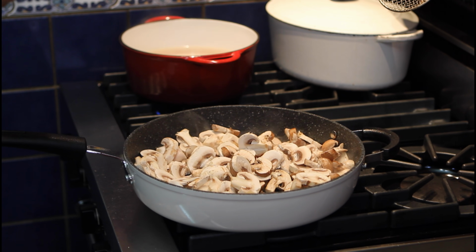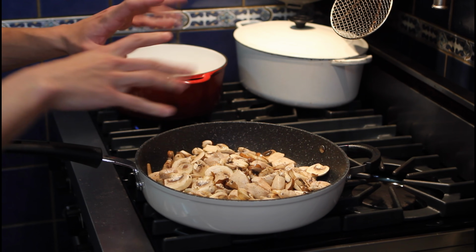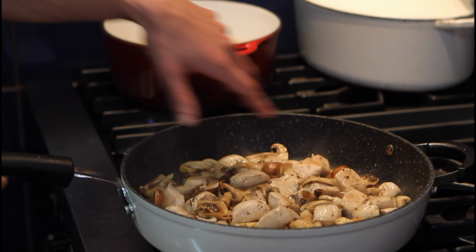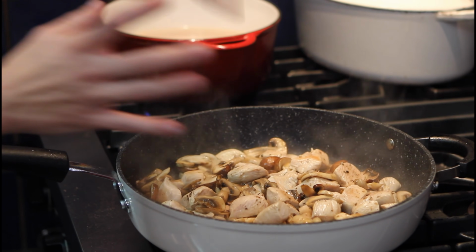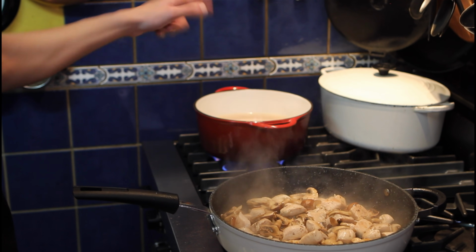The mushrooms will add in some water and it will cook our chicken nicely. Do a tourne retourne and wait about 3 to 5 minutes for it all to fall down nicely and our chicken to cook. Our mushrooms and chicken are starting to become a nice golden brown. We'll move on to our broccoli. Heat onto high and we'll wait for our water to boil.